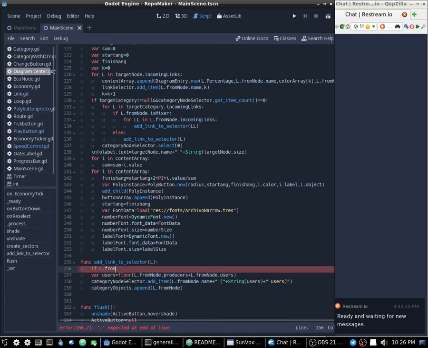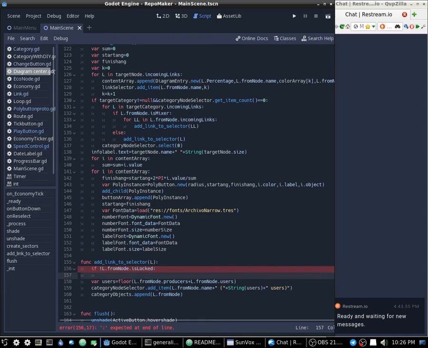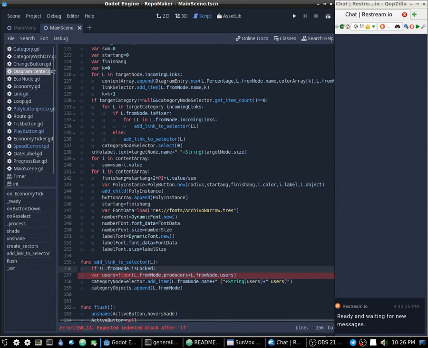If node is correct. If not, alpha node is locked. Okay. And now let's indent everything. Okay. Everything is fine. Maybe. I haven't really tested it, so I don't know. Let's see.